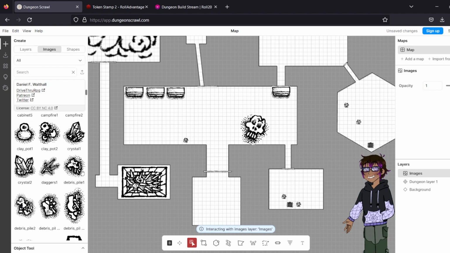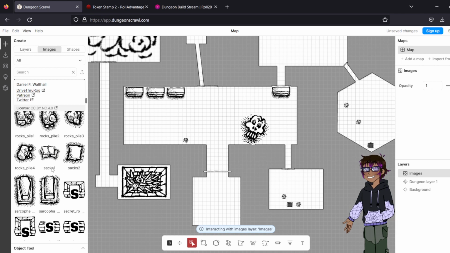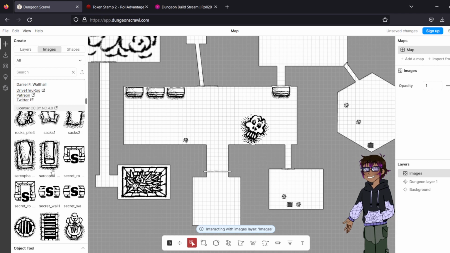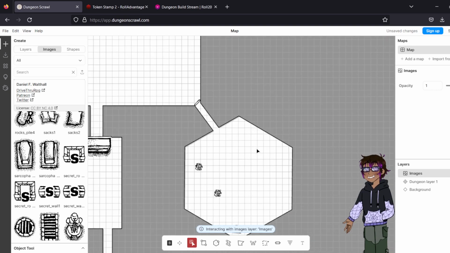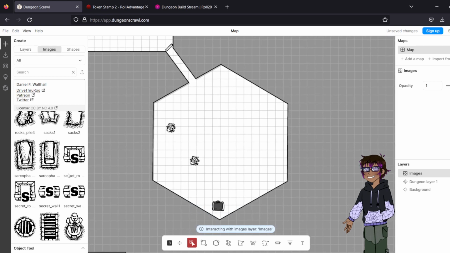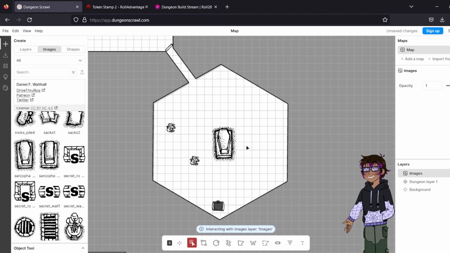See, weapons on the ground, crystals, food. So much you can do here. But what we're going to do is play up to the whole there's something stronger here than you and put a sarcophagus right there in the middle. Expand that out a bit and bloop.